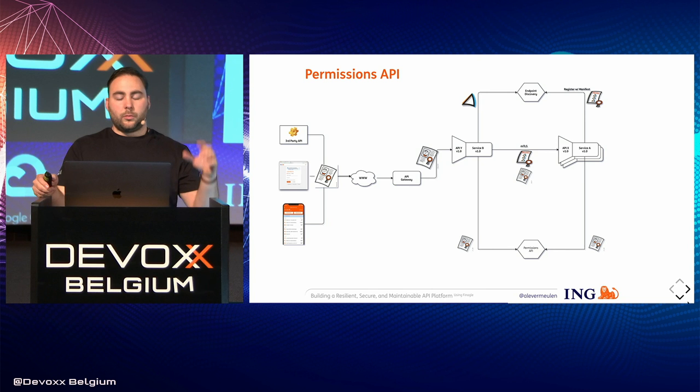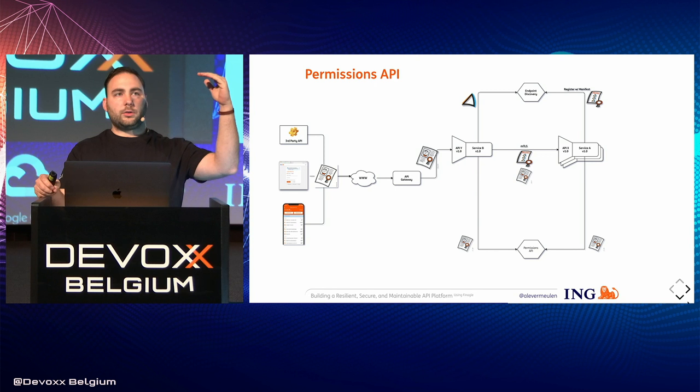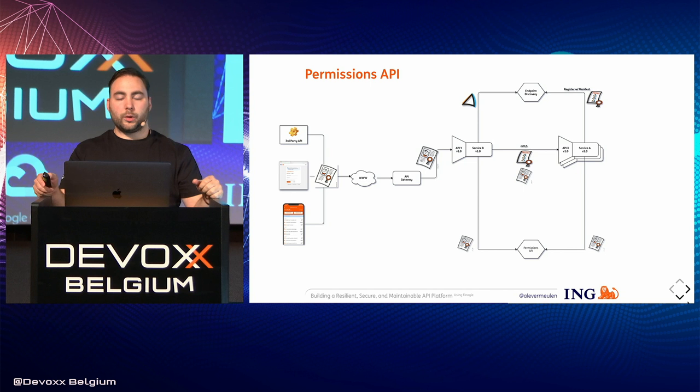So when we receive a call, for every incoming call, we also call the permissions API to actually check whether this is allowed or not. And I think it's a good point to mention here that we are also able to route all traffic coming in. We're using client-side load balancing, but at any point in time, we can decide per specific request what the actual route should be. So we can say, whenever you connect to service A, you should be using a specific instance of service A. And this will be honored by all the gateways and all the services and applications, which makes testing quite easy.